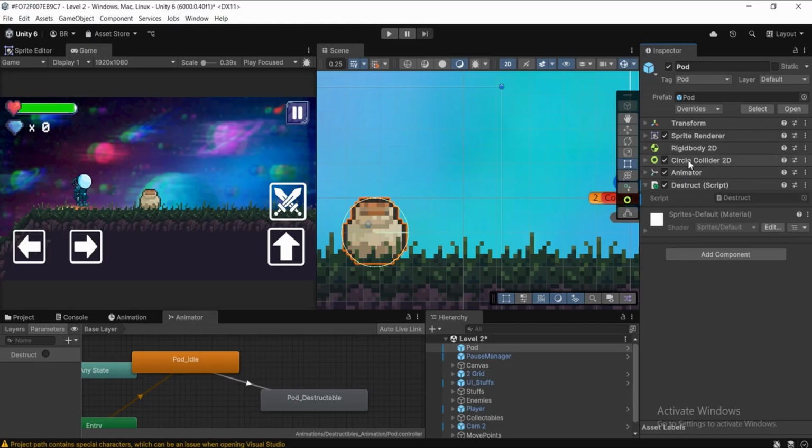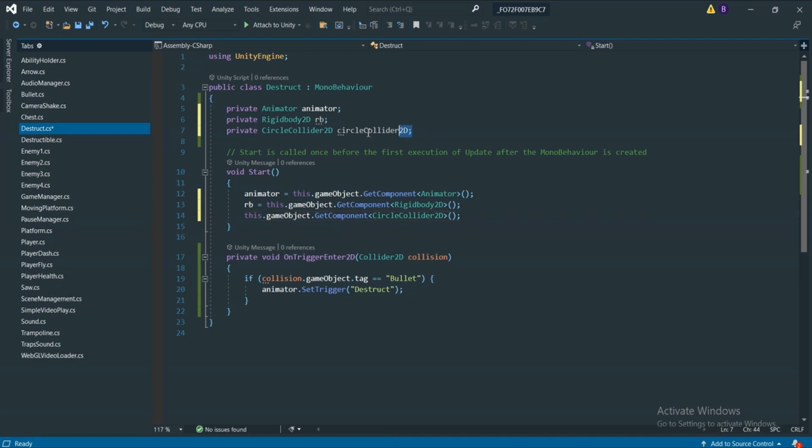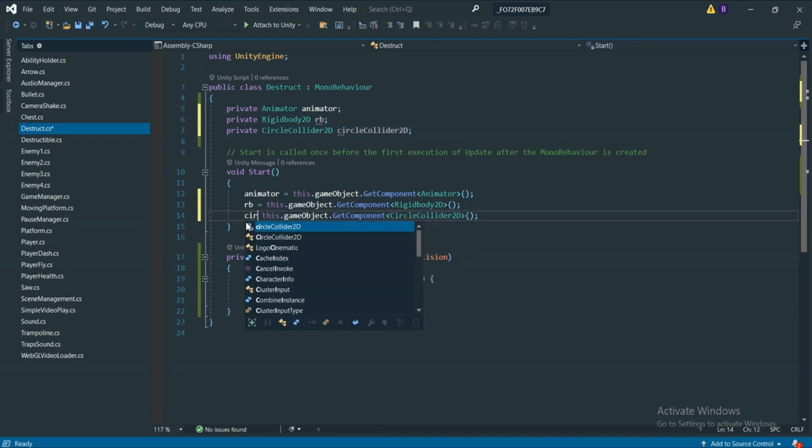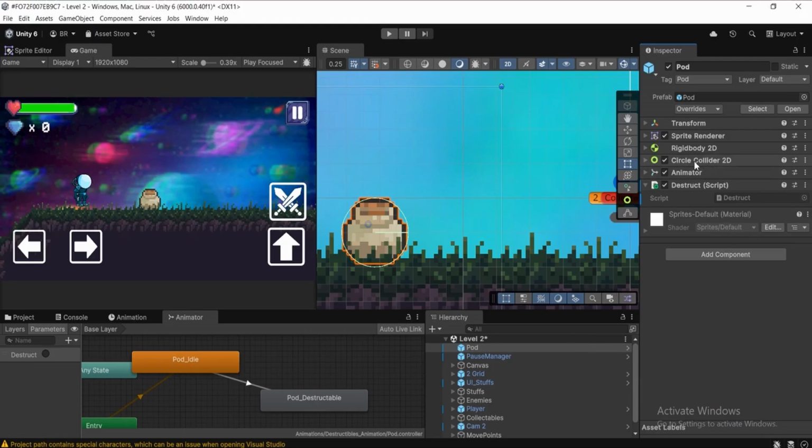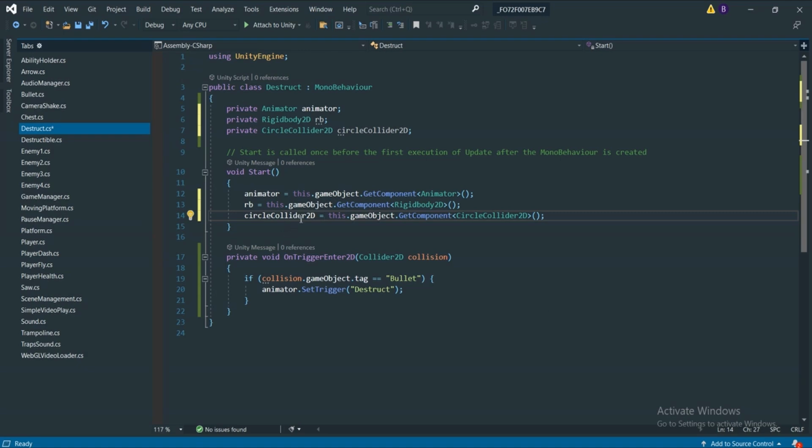And now we need to store it into that circle collider variable, or into that container that we created up here. So basically we're simply taking this circle collider 2D and we're storing it into this circle collider 2D variable, or in this container as we created up over here.